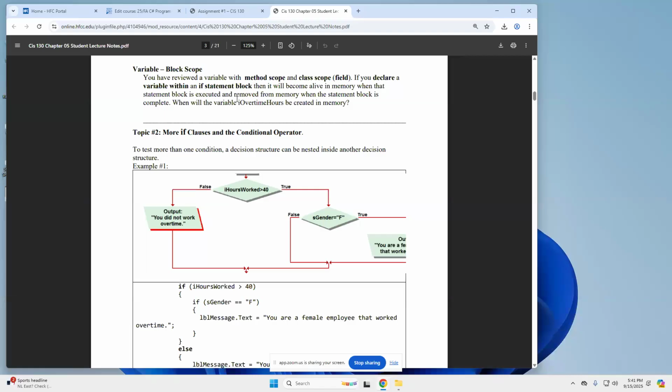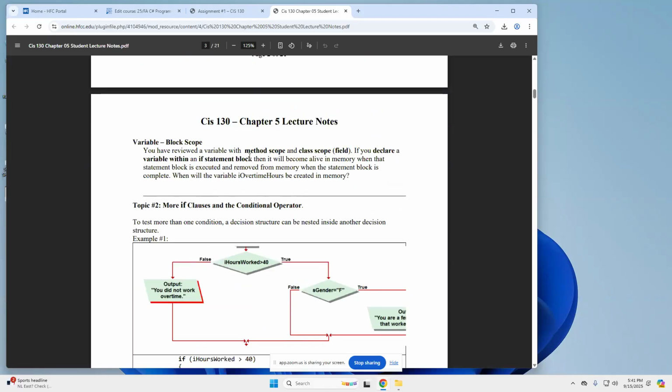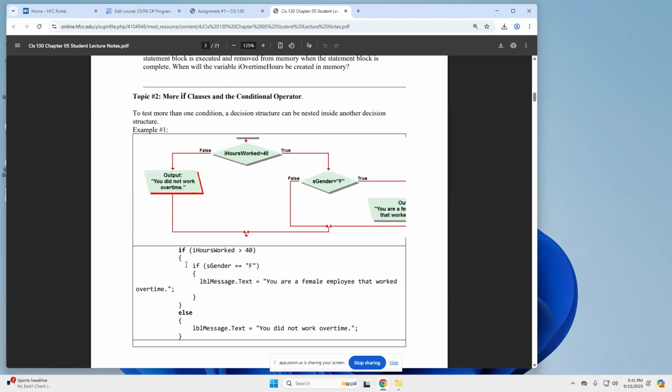But you can also have block scope, okay? And what's that mean? That means that if I were to define a variable right here, for example, I might say, instead of going right to lblMessage.text, I might go to string message, okay?